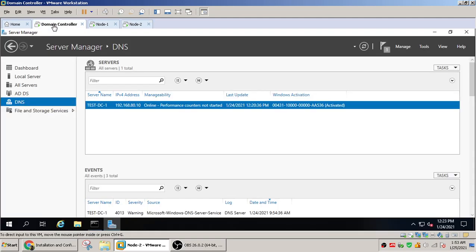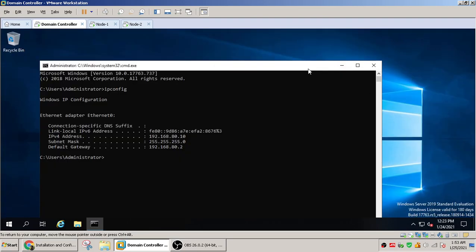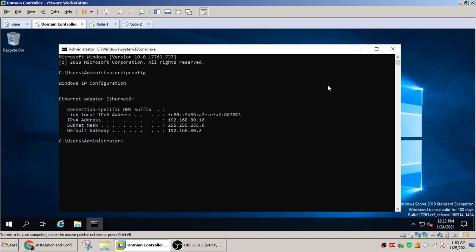So the firewall is turned off to avoid any kind of communication issues between the three servers. Now we will assign IP addresses.